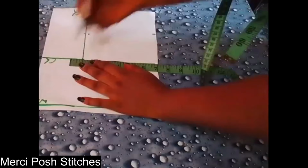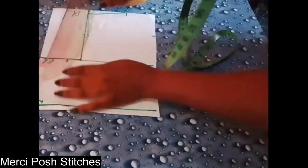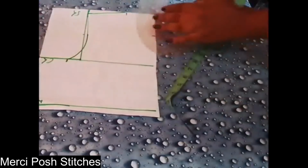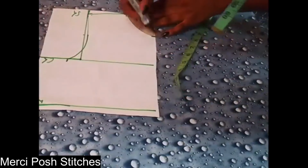So I'll measure my round chest circumference. I'll measure my chest circumference and divide it by 4. And what I have there, I'll mark it. So I'll connect my armhole curve. My front armhole curve, I'll go ahead and connect it. Once I was done doing that, the next thing is to curve my neckline.